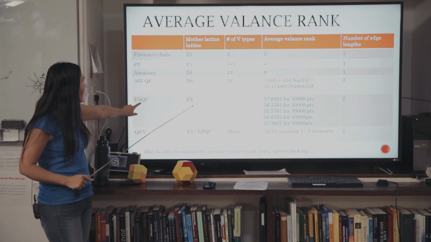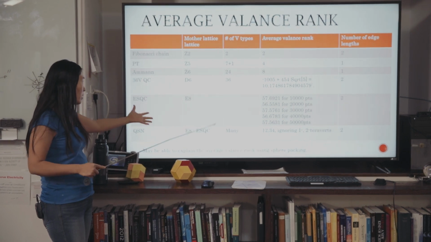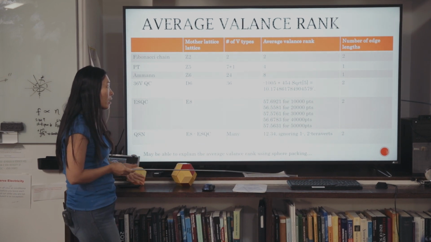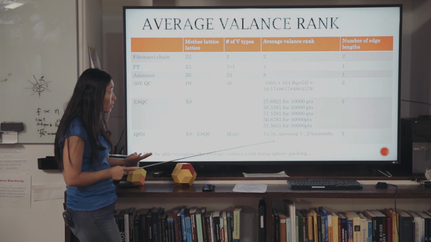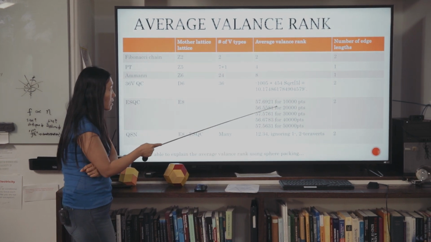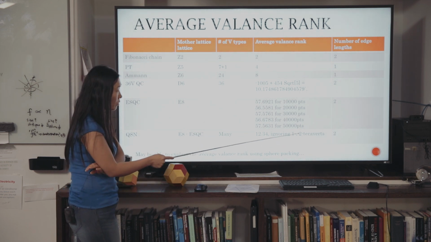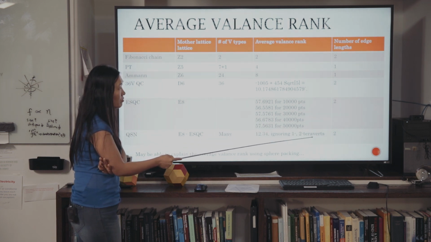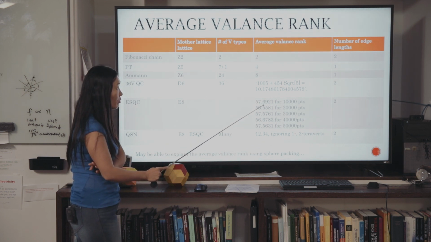Okay, so the interesting thing in this exploration is the Elser-Sloane quasicrystal, because I spent quite a few days on this modulus Z8, and I haven't figured out an analytical way of calculating the average valence rank. But I was trying to calculate bigger and bigger patches of the Elser-Sloane quasicrystal by using 10,000, 20,000, 30,000, 40,000, 50,000 points. For 10,000, I got an average valence rank of 57.7.